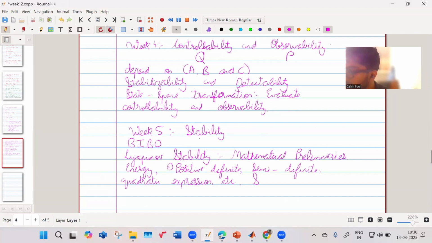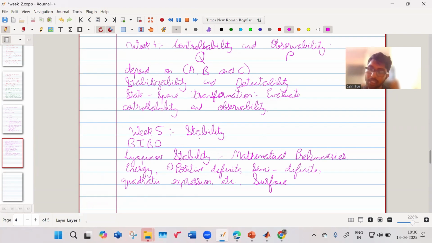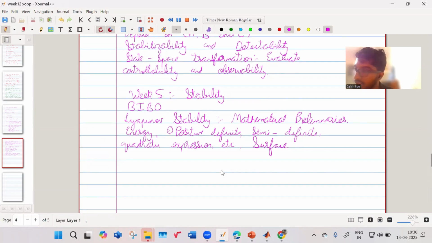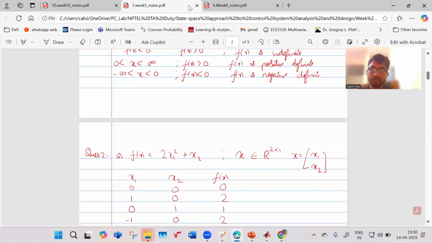What is a continuous surface? And if a trajectory starts within a surface, whether it is bounded within that surface, that is how we get to Lagrange stability. How do we prove Lagrange stability? There are ways to prove it. Then how do we do it for a non-linear path? How do we decompose it? And then for discrete time systems. All these were taught in week 5.